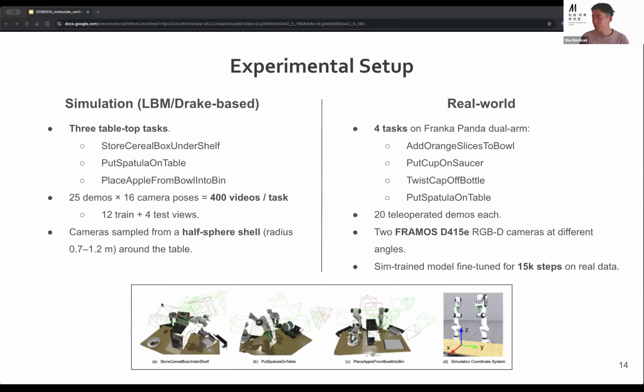For example, in the experiment that I'm personally doing with the Droid dataset, the Droid dataset has, I remember, 70K trajectories with over 1400 camera poses, but still it's not perfect.